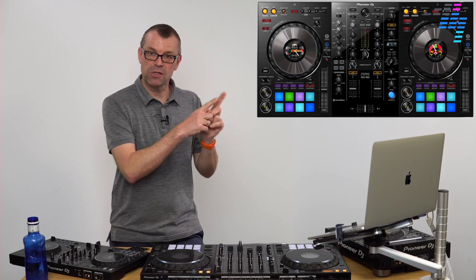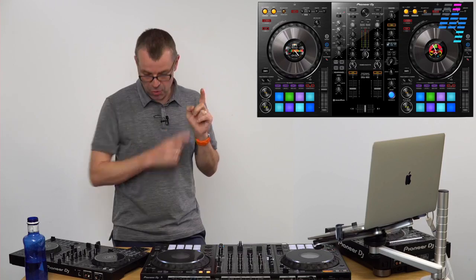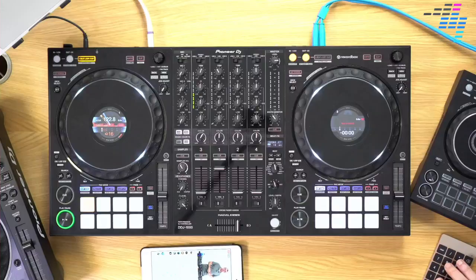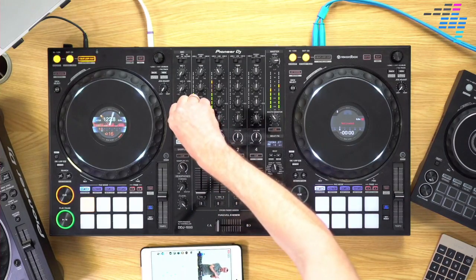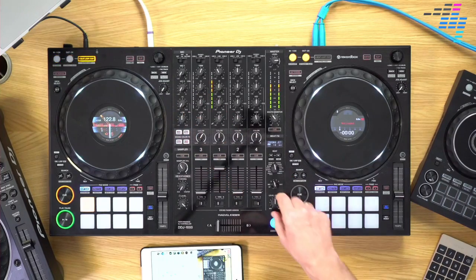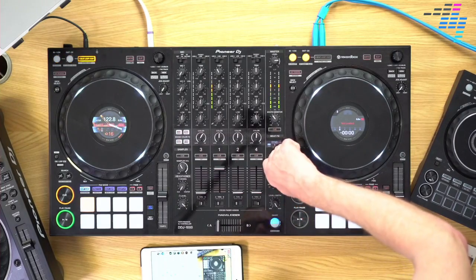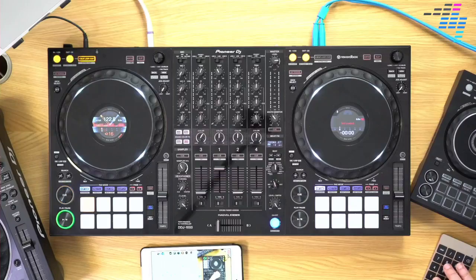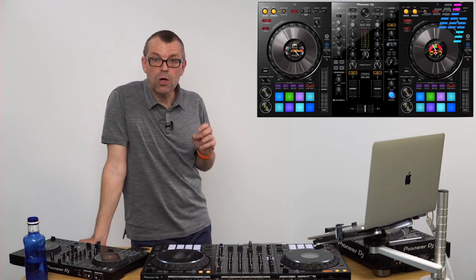Okay, so the final one before we break for your comments is that this one here and this one here have both got a standalone mixer, which is awesome, but there's a big difference. So remember I was showing you on this unit here, I was showing you the effects, these. And these ones here. Well, unfortunately, on this unit, the effects don't work on standalone.